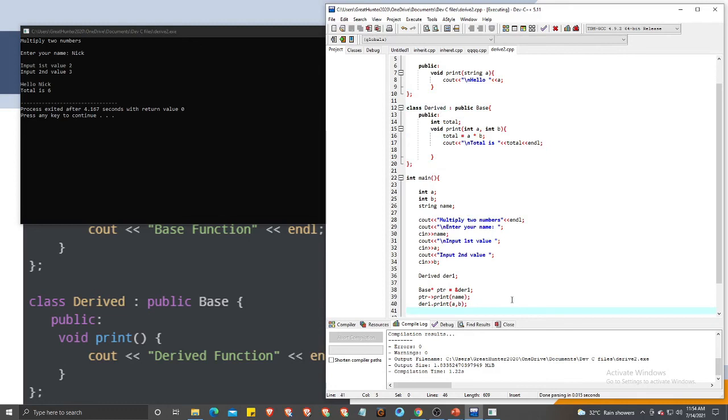Okay, so based on our discussion about overriding, we have 4 ways to execute the member function of our base class. First is to use the base class to create an object in order to call its own member function. Because if we do not do that, it will automatically be overridden by the Derive class.